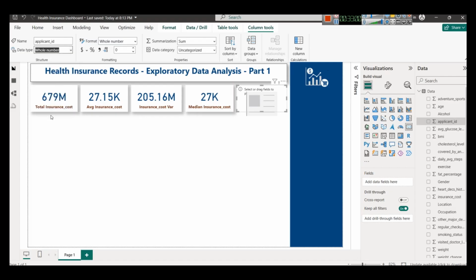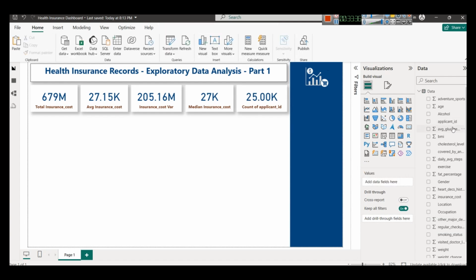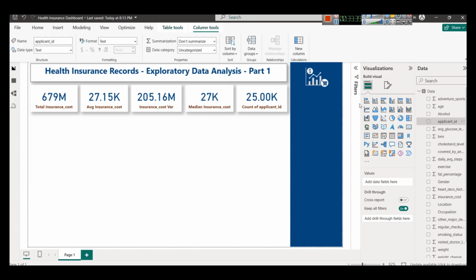What if we say it's a text value? Obviously it's a number, but for us, this ID, we are not going to apply mathematical operators on it, right? Like sum, minimum, maximum. So when you select this, it will not be able to show sum, minimum, maximum, right? Because sum, minimum and maximum will only be applicable to numeric values. So now it is showing first, last. So first value, last value is this. Okay. And now we can select count distinct, is still the same answer. So from here we can actually change data type.